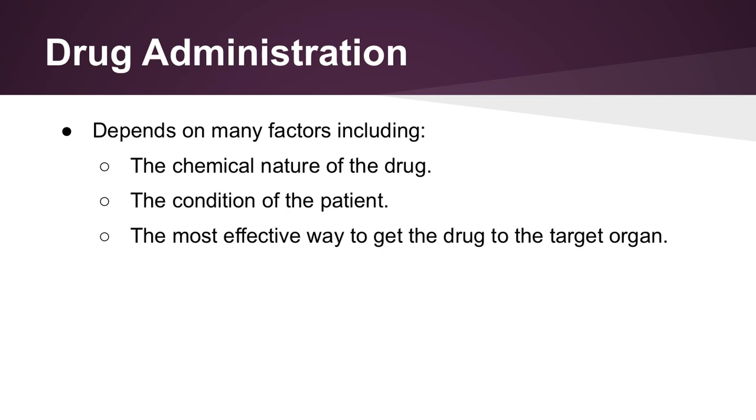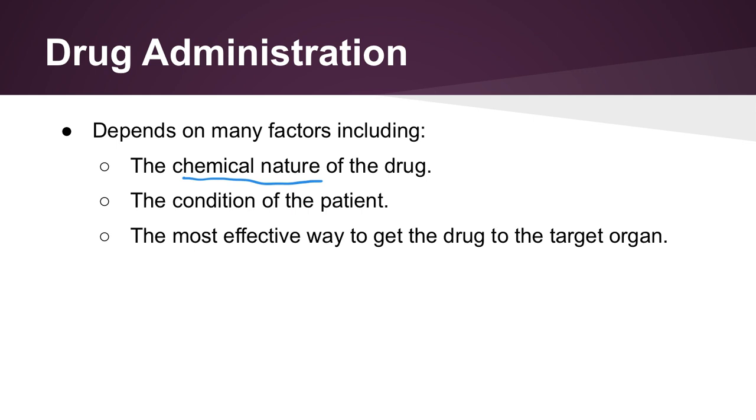In this video, we're going to take a look at the variety of different ways that drugs can be administered to a patient. So, when choosing or selecting a method for drug administration, it's going to depend on many different factors. First off, it's going to depend on the chemical nature of the drug. Is it polar, non-polar? That's going to really affect how we get the drug into the human body.